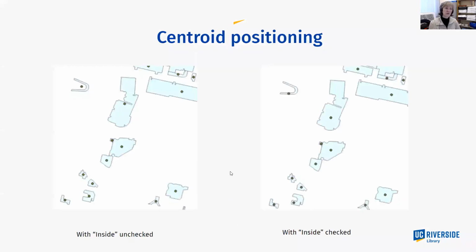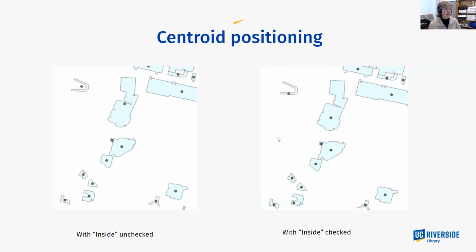So here's an example I used with some parking lots. With inside unchecked, you see I have a little bit of a problem over here. If I really wanted that point to be inside this horseshoe-shaped parking lot, it's not there. When I checked the box, I now have the point sitting inside the polygon, although why it picked this location and maybe not this location, I'm not sure. But the cool thing is with these points, if you don't like where they landed, you have the ability to edit them. You could click and drag this point over to where you would like it, and that's not going to break anything.